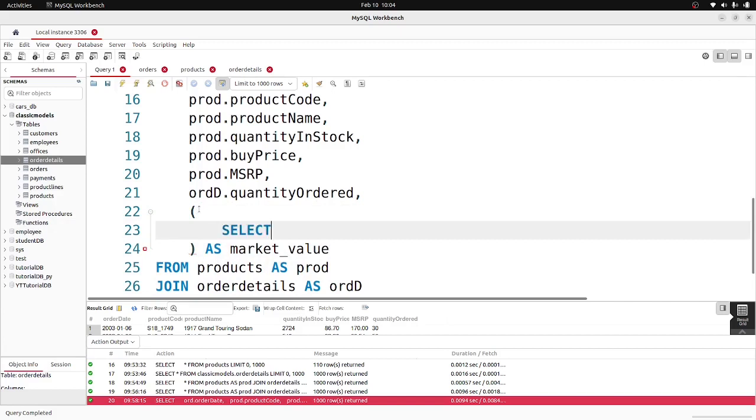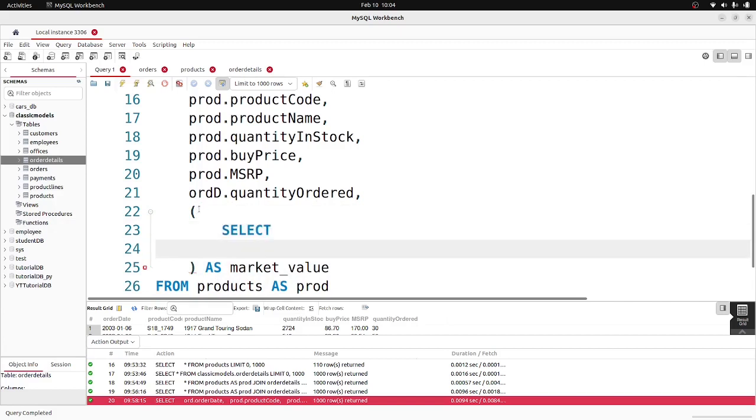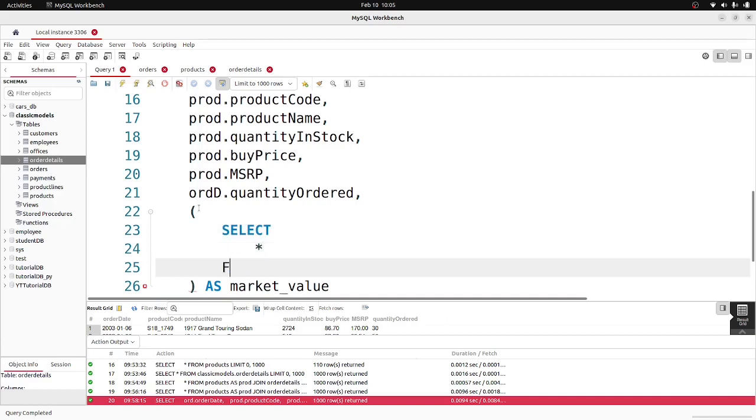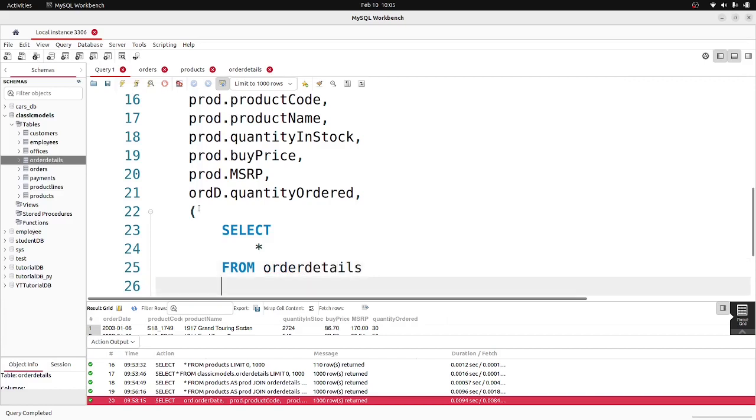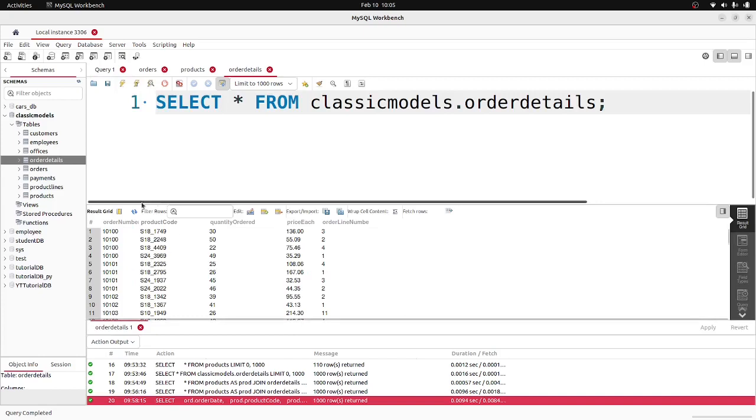So I'm going to say select, and then for now, just put asterisk. And this is going to be from which table we're going to select from. We're going to select from the order details table, and we're going to have a where clause. We're going to select where the price of the vehicle. Sorry, let me just explain this to you. So we're going to select from the order details table where the product code is going to be.